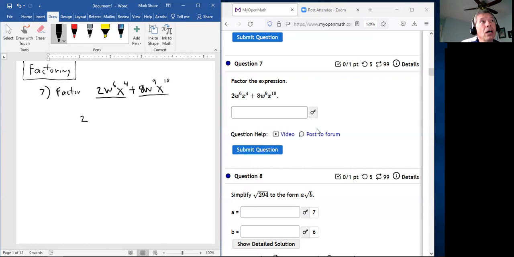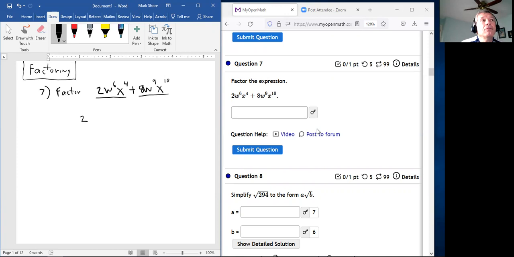Now, just like the most common number here is the smallest number, it's not always the smallest number when it comes to your numbers. It's called the greatest common factor, which actually is a small number. But 2 goes into 2 and 2 goes into 8, and you can't go any bigger than that because that's as big as that goes.